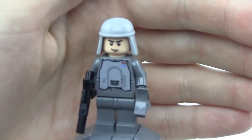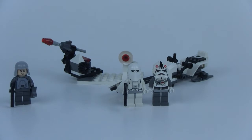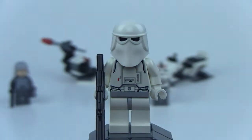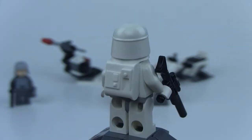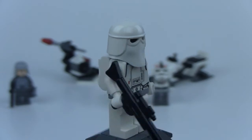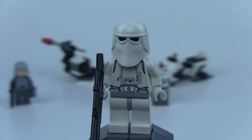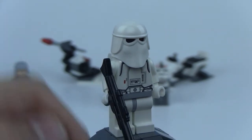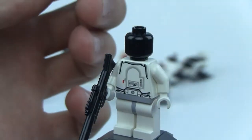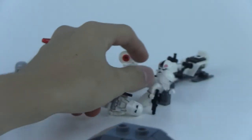Next we have the Snow Trooper. You do get two of these — one has the long blaster and one has the regular short blaster. This is just the generic Snow Trooper, and I do actually like these. You could call them clones, but they're more Imperial clones. It's pretty simple detailing, but I just like the effect it creates. You could technically turn these into Republic Marines if you wanted to — if you paint them red and stuff. There's a black head underneath, but I like this little headpiece that goes on them with the backpack.